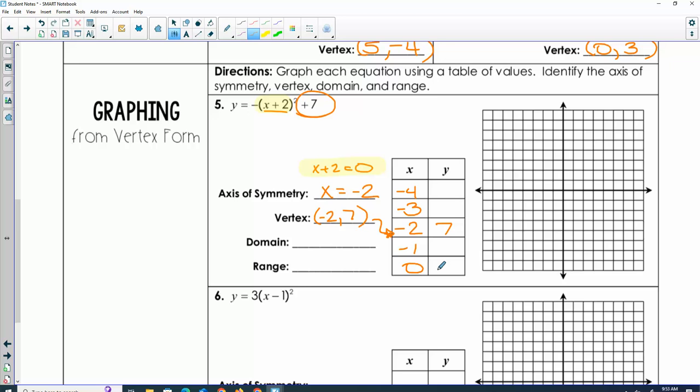All right, what did we do yesterday after we had all of our x's? All right, you guys do negative 4, you guys do negative 3, you three do negative 1, and you guys do 0. You're plugging them into the equation. So when you type it in your calculator, you have the negative in front, parenthesis, whatever number you're plugging in, plus 2, close your parenthesis, to the second power, plus 7.